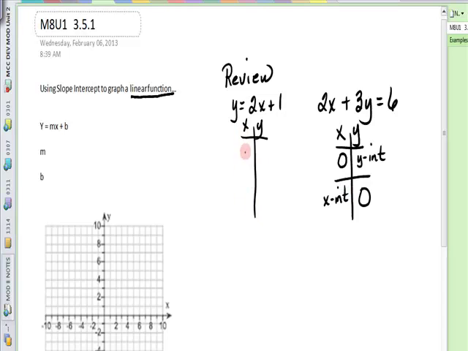This method back here, you had like 1 went with 3 and -1 went with -1 and 0 went with 1. So in this way, usually we said try 3 points here, 2, get a third one if you want to. These are old ways, and they're very good ways. Plotting points, plotting specifically the intercepts. Now we're going to look at a method called slope intercept.